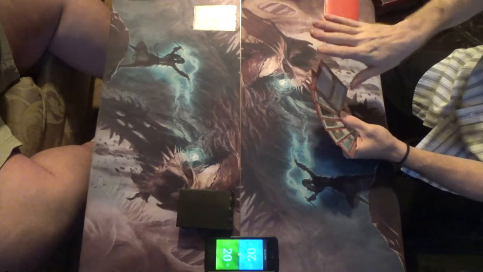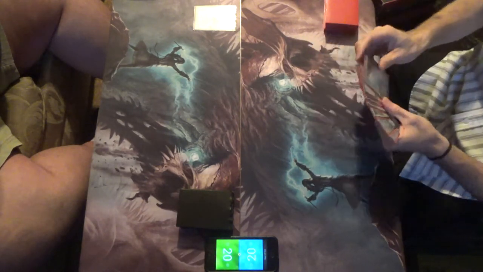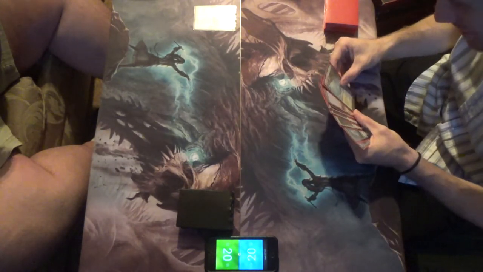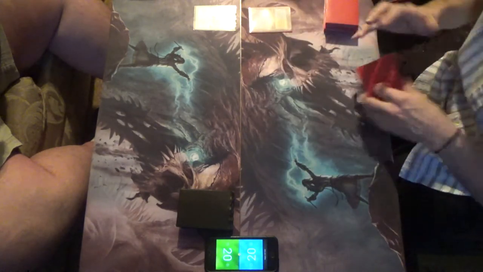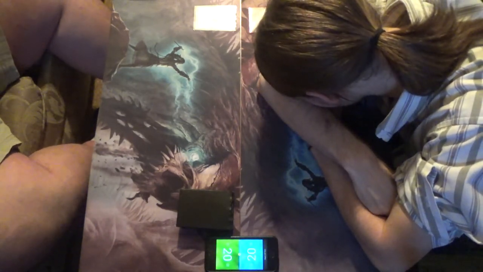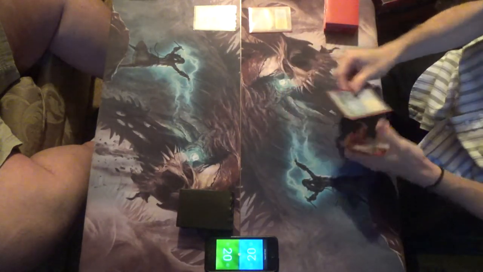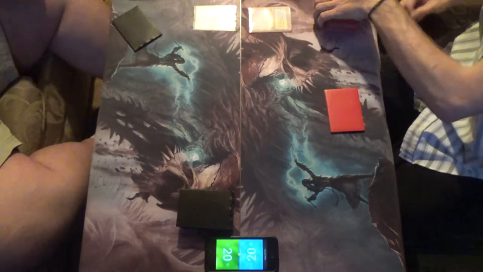Just to make sure, we did unsideboard. Okay. Just making sure. Fortress? Oh, you're the wrong one! You're the wrong one! You idiot! That is the Czech land, the buddy land. Right. Seachrome Coast is the fast land.